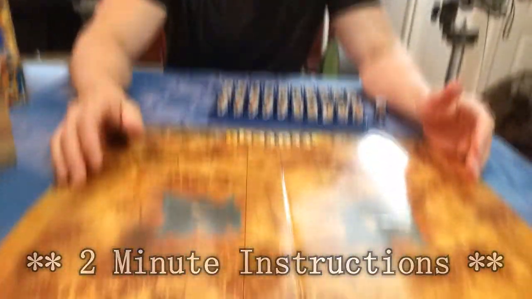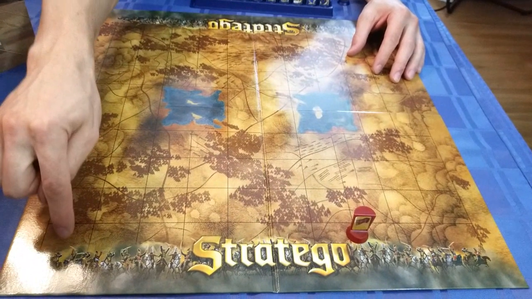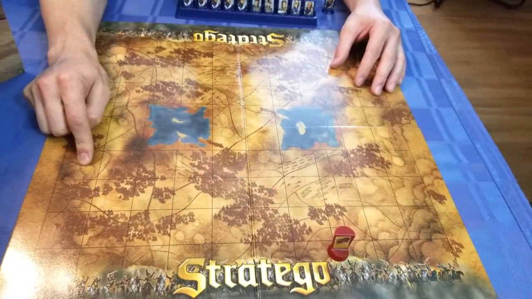So before we start to play, I'm going to quickly run down how to play this game. Very simple. As you can see, each person has the side of the board with squares on it, and you have to set up all of your pieces in the first four rows of your side of the board in a strategic manner, and only you can see your pieces. The opponent cannot see the pieces.